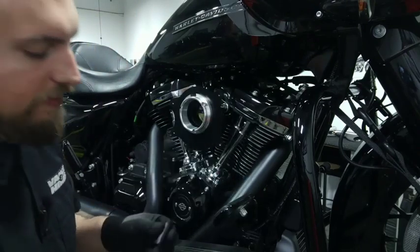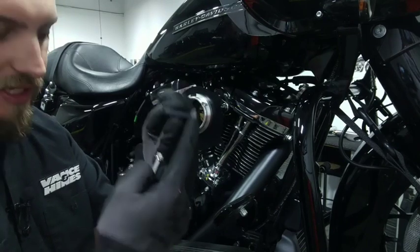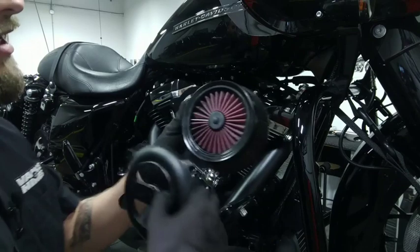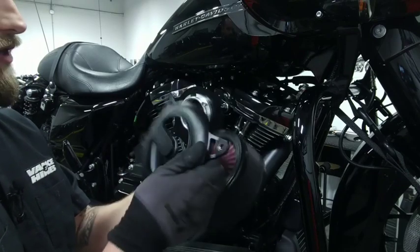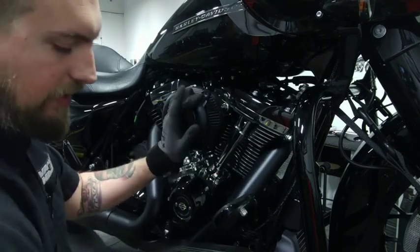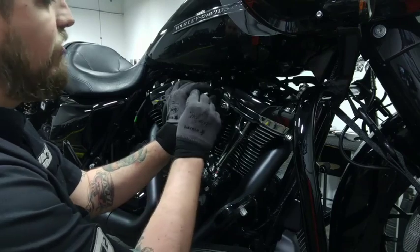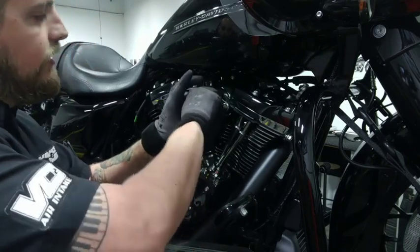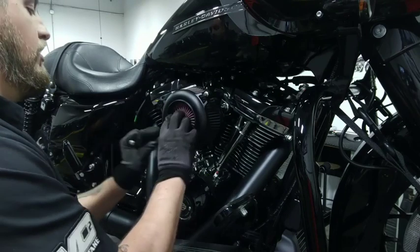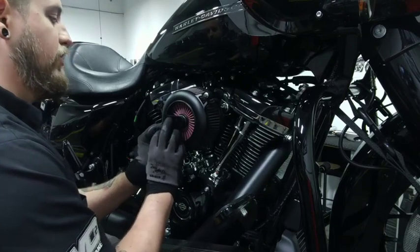And then these are the standoffs for the VO2 Rogue cover. You'll notice there's two different sides — there's a wider flange and a shorter one. The shorter one goes against the cover, this guy goes against the back plate. So I'll take our cover and our filter, utilize this piece to cover the metal portion of the cover, put it up against, put pressure on it, and slide that guy in here, holding it in place. Take your ARP hardware, slide it in, get a little bit done by hand, grab the second piece of hardware, go to the other side diagonally if you can, keep it supported, put a couple threads in, and that's it.